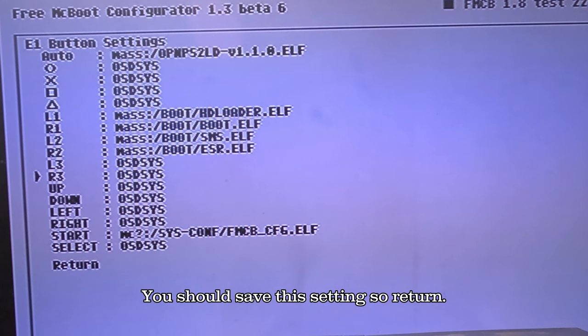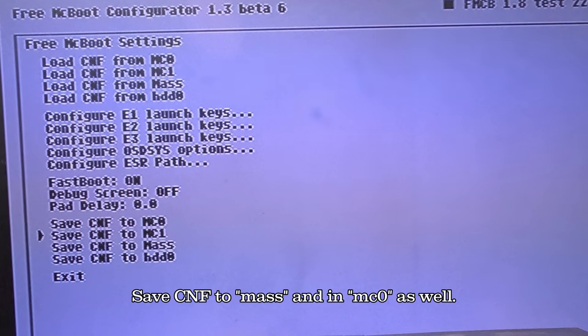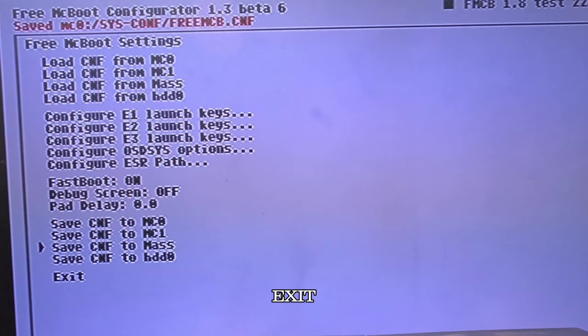You should save this setting to return. Save CNF to mass and in MC0 as well. Exit. It will now directly boot the OPL.